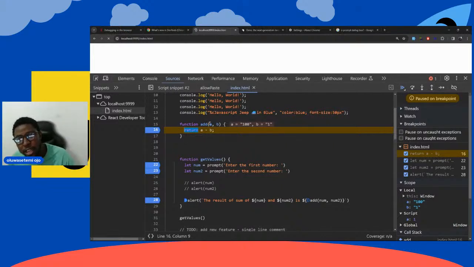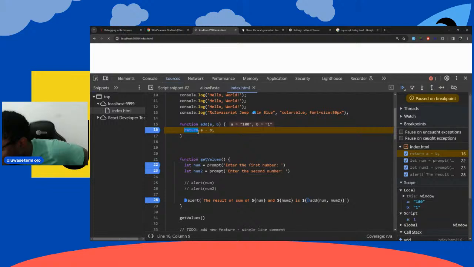You can see the value of A and the value of B, and you can now understand what they are trying to do: string 100 minus string 1 itself. And that's not what you want, to be honest.